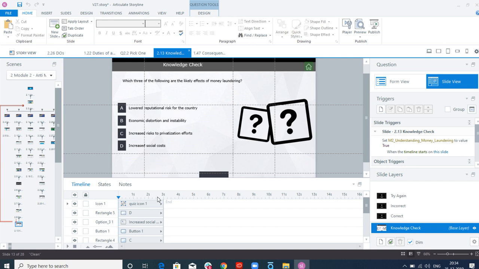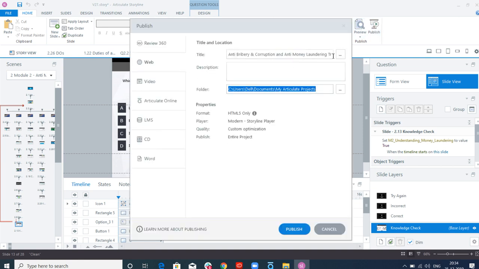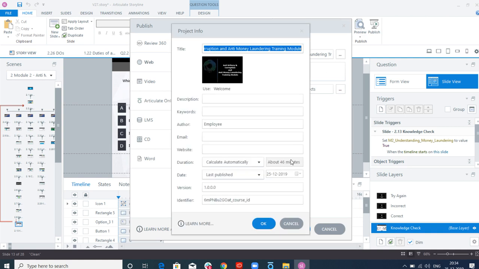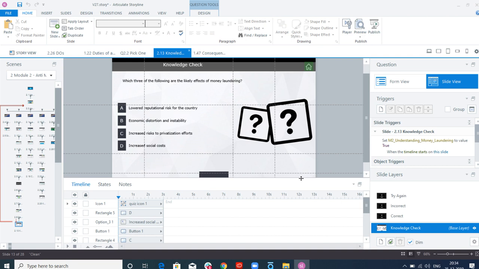So you don't need to run the course and check the timing. You can simply first notice the time here, which says around, say this one says 46 minutes. And once you have the 46-minute number in hand, you can quickly go ahead and look at the slides which have layers.